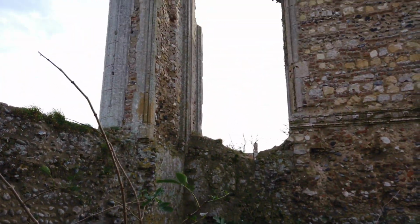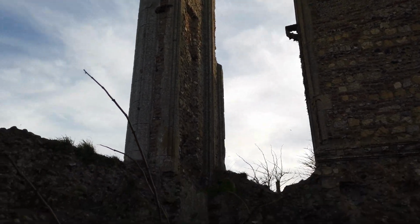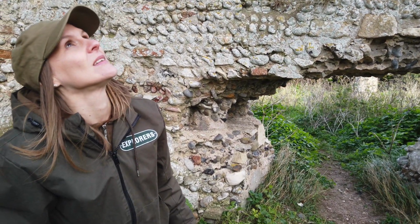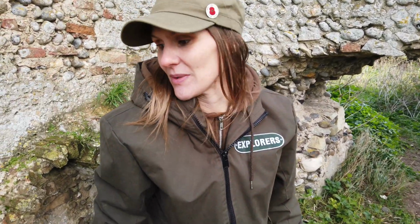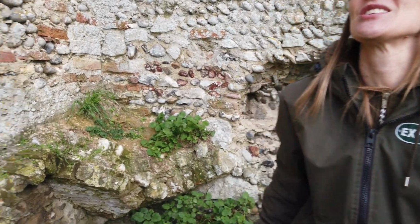But look at them windows. They were all stained glass windows, weren't they? And they would have been broken out because this was Catholic at the time. The Reformation would have broken all the stained glass out and destroyed it, and then turned it into a Christian church. As I may have already said, most of the people who lived around here were actually Protestant. So to have a church like this, I don't think they were very keen anyway. I think they were quite happy when the chap came along and destroyed it, got rid of a lot of the features, unfortunately.